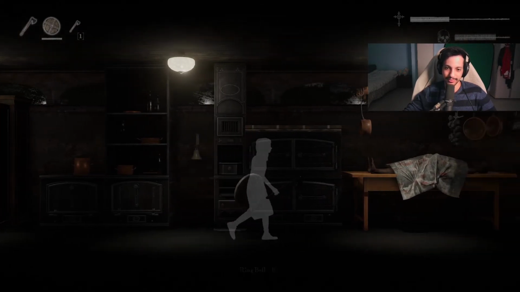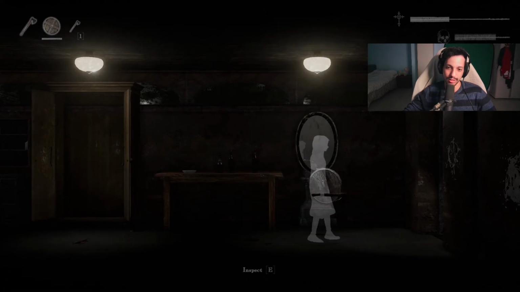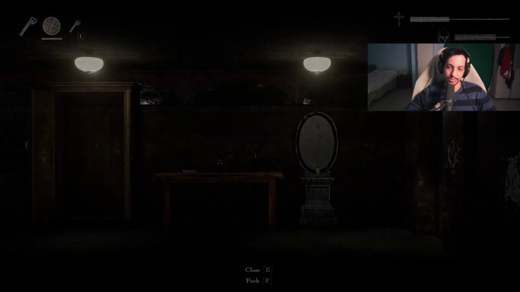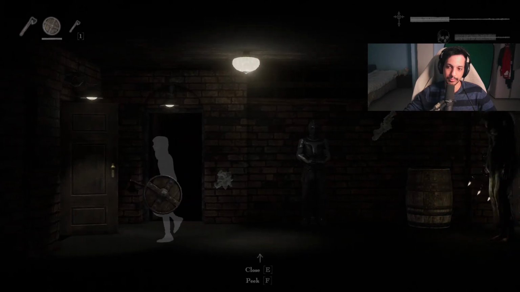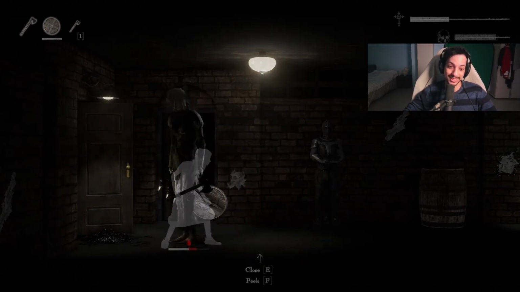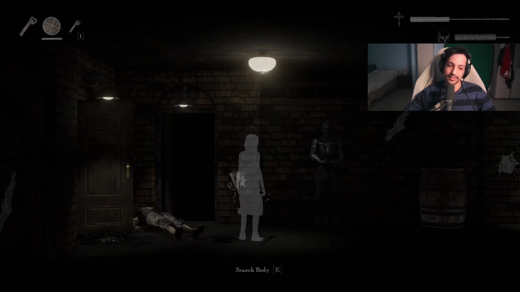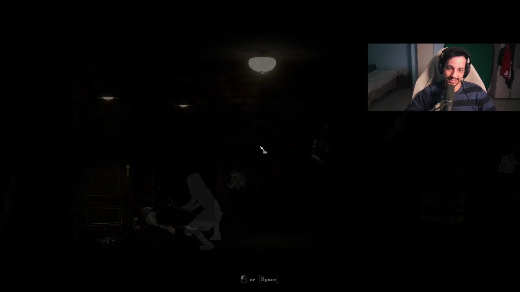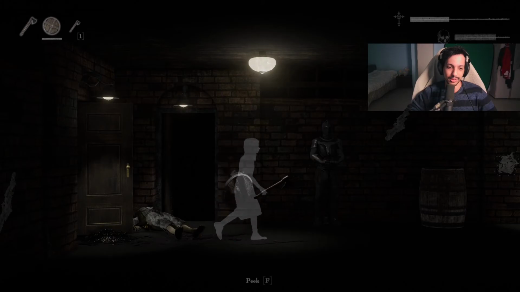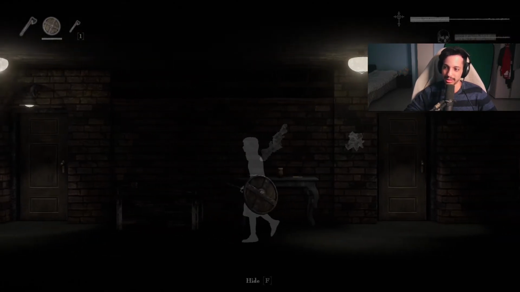Ding, you're dead. Alright, that takes care of things. I think I'm gonna go talk to Margaret because I have no clue. You really want some? You have no idea how good I am in this game. You underestimated me. Alright, let's search her body. A corrupted liver? What the heck am I gonna do with that? Fire resistance, hello. Apparently she's weak to fire. Who knew cheating the game would give you important information?